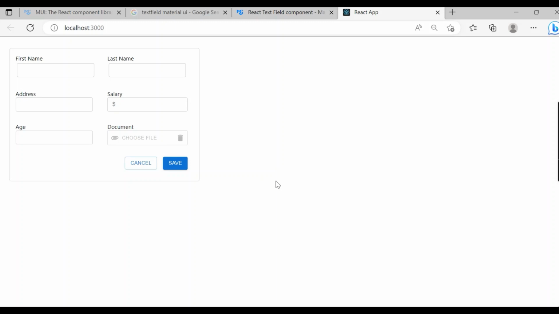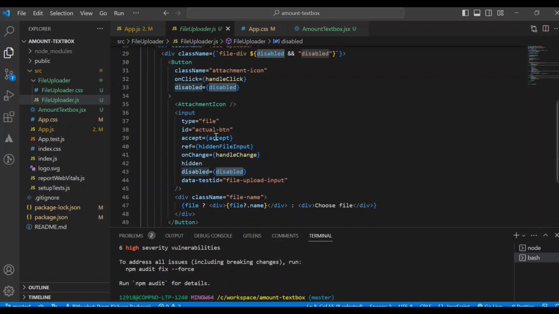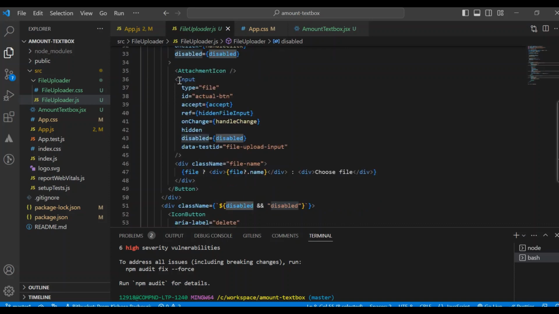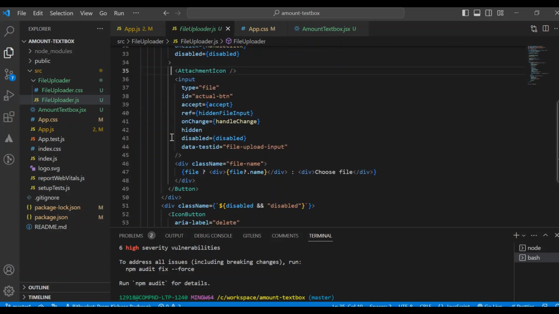So this is the way by which we can create our own customized file upload controller. We have full control to make a stylish file upload control. We can change it as per our requirement. Here we have full control of this.